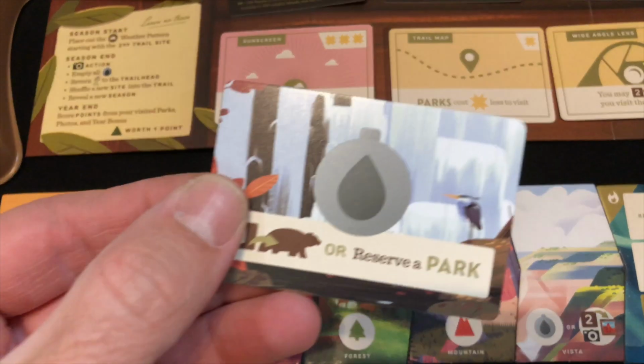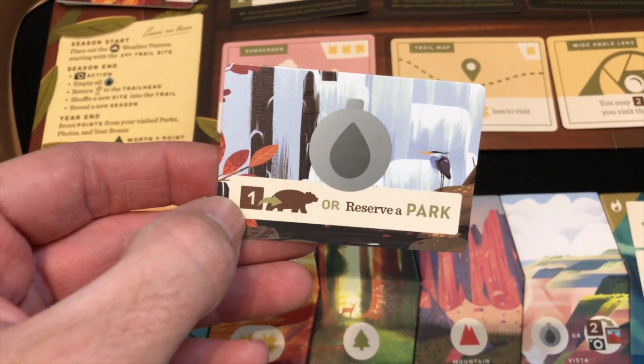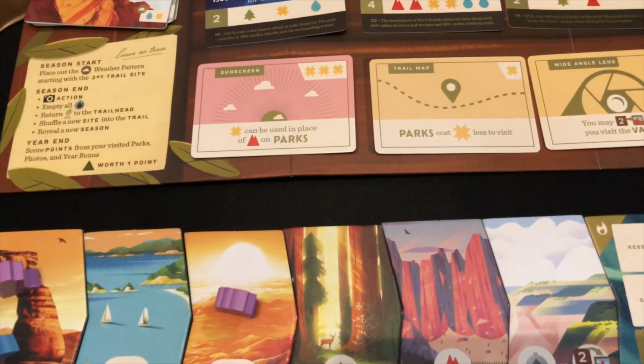Anytime you gain a water, you can immediately put that water onto your canteen and take that benefit. Now, this is a fantastic one. Trade a resource for a wild resource or reserve a park. Now, again, parks are the best way to get points.